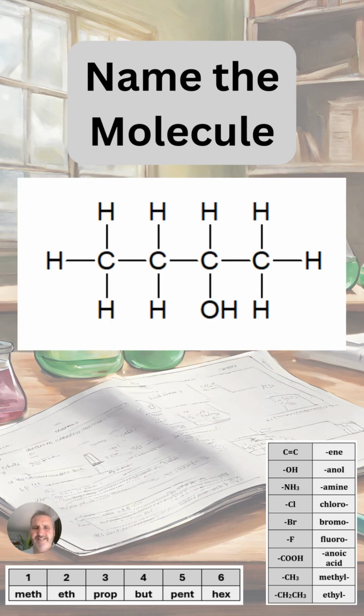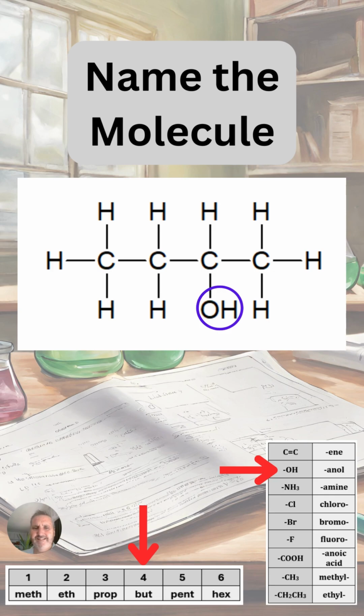Right, let's see if we can name this molecule here. If we look at this molecule, we see it's got single bonds, carbons and hydrogens, but we can identify a functional group, a hydroxy functional group or an OH functional group, and this corresponds to an alcohol group. So the end of its name is going to be anol, and we are going to put between the an and the ol the number where the OH comes off.